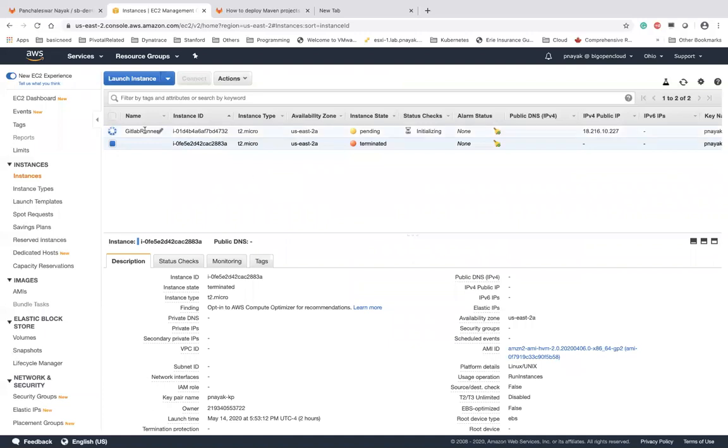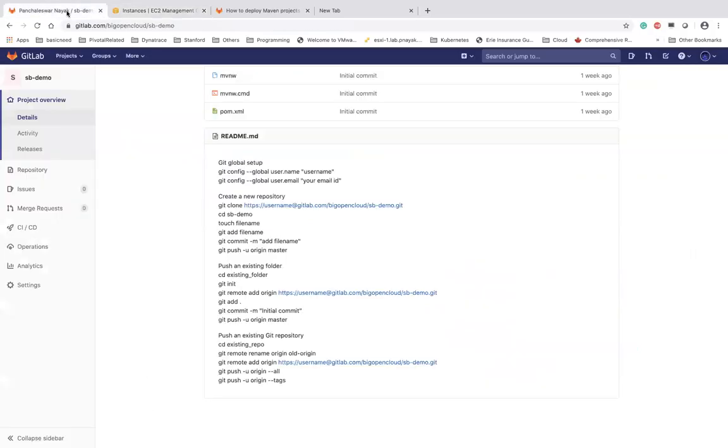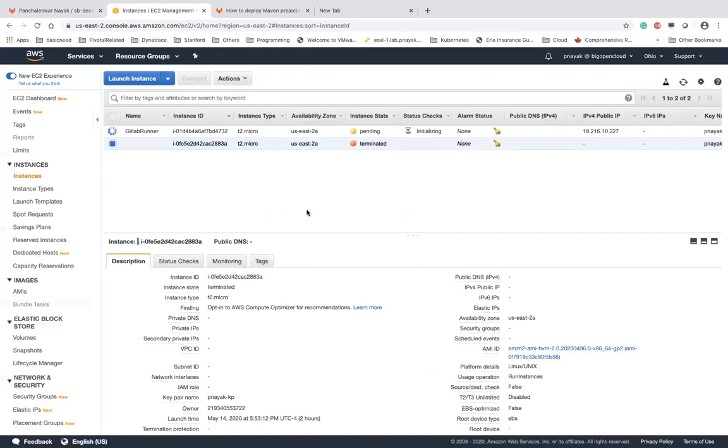Now let's see how I can attach this instance to my GitLab account so that GitLab can use this instance for building and running. That's my intention.